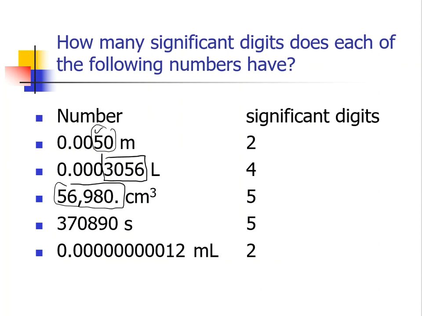Next one, well, this does not have a decimal point, so that one counts, that one counts, that one, and that one, and that one counts. That gives me a total of 5, but I do not count that ending 0. There is no decimal there for me to do that. And then finally, this last one, bunch of leading zeros here in the beginning. All of those are not significant. Only these 2 here. There's the first non-zero and everything else counts. So there's a total of 2 sig figs with that value.